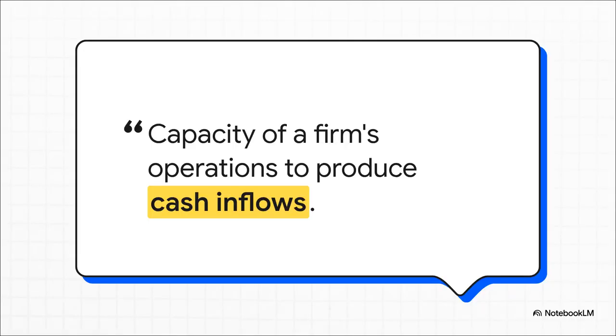All right, let's zoom out and tie this all together. Ultimately, everything we've talked about comes back to a core concept called earnings power. You can think of earnings power as the sheer capacity of a firm's operations to consistently produce cash inflows. A predictable, stable pattern of earnings is literally a company's lifeblood. By rigorously analyzing the fixed assets turnover ratio, we're actually evaluating that true earnings power. We're making sure the company has the stable, long-term operational efficiency it needs to actually pay its fixed charges, service its long-term debt, and keep paying out those future dividends.